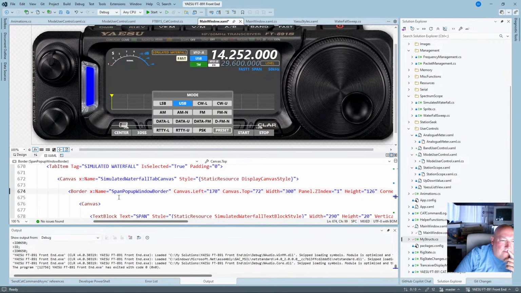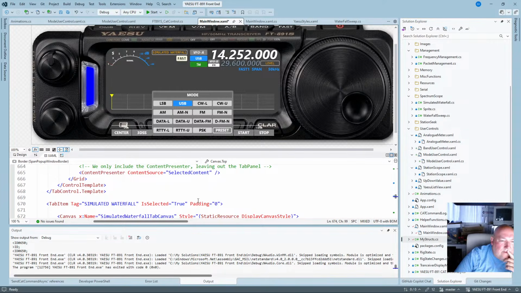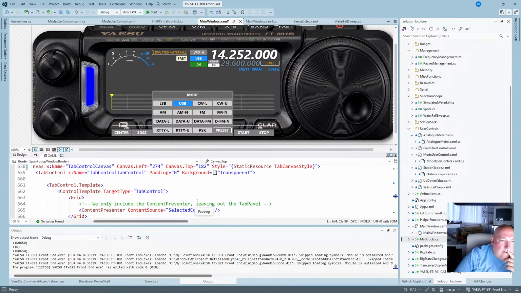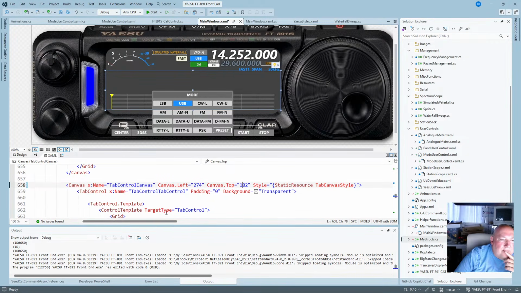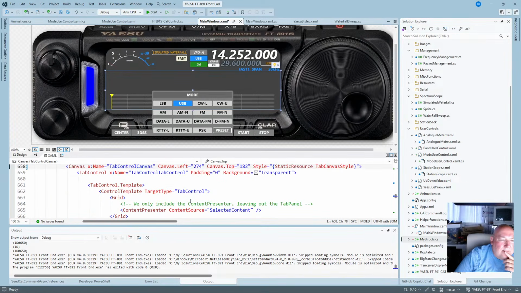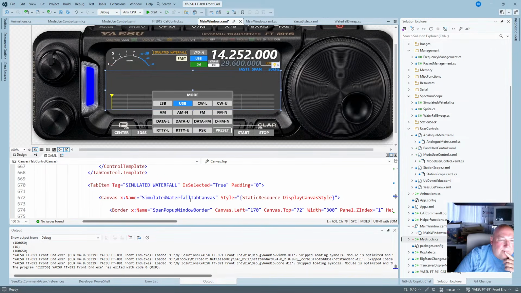Right, so 72. Here it is. No, that's there. That's the top of that one. Right, this is complicated. So the first thing is display canvas style.